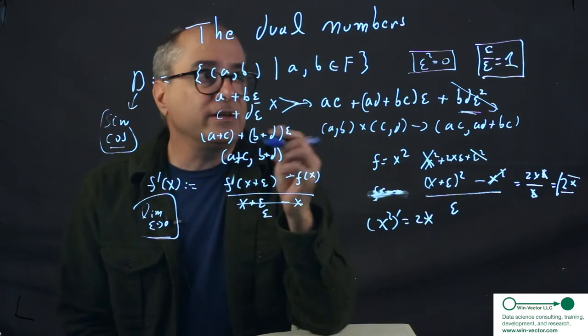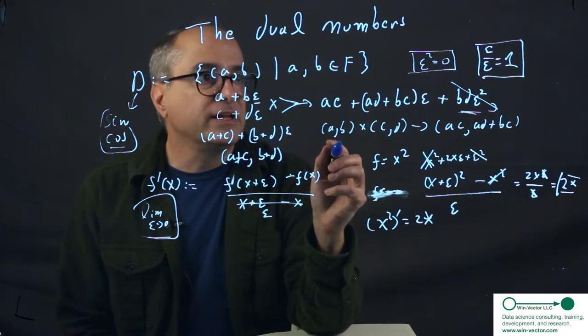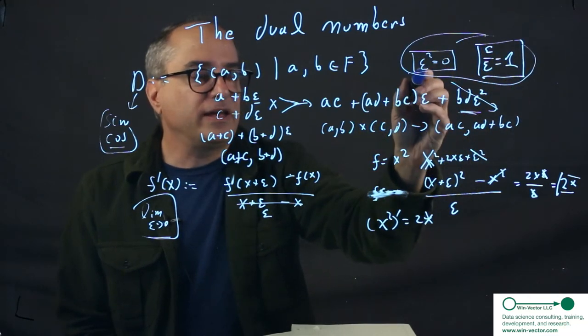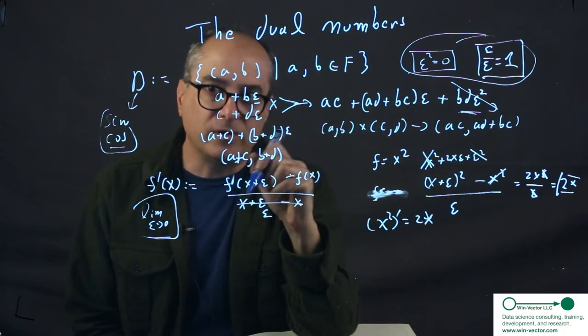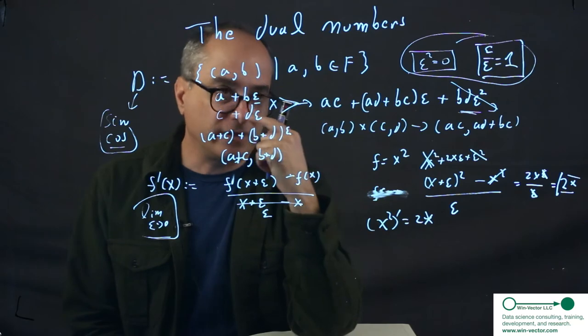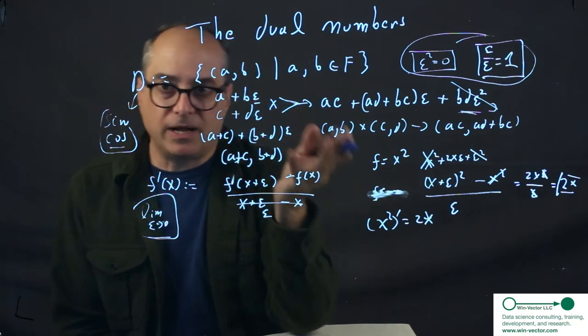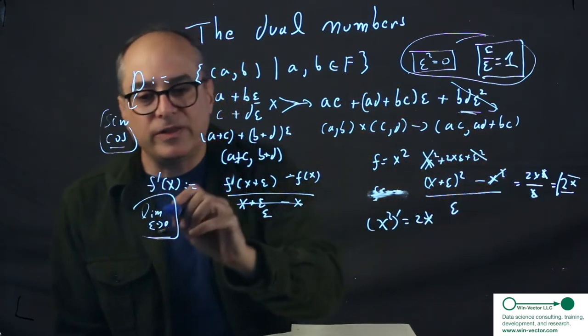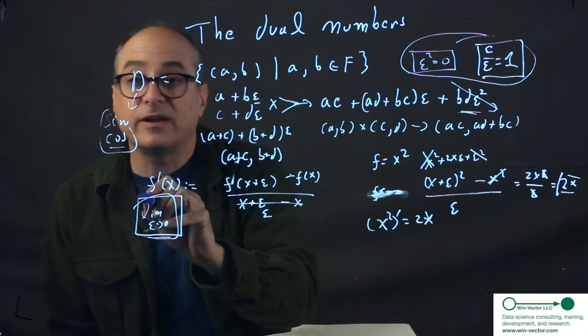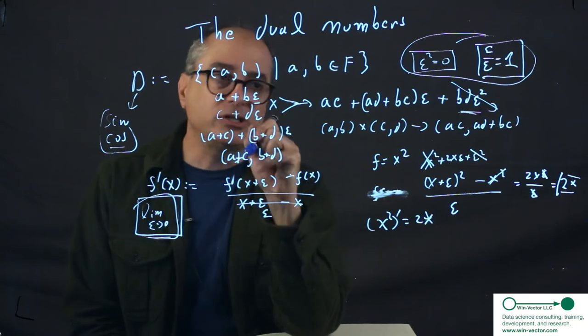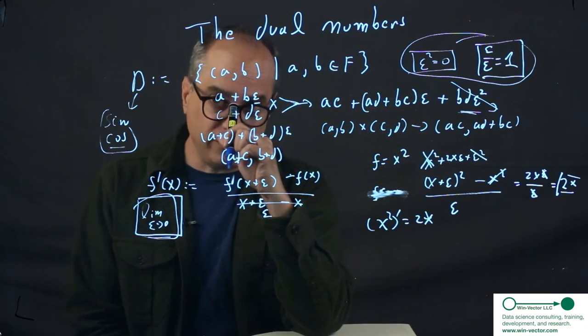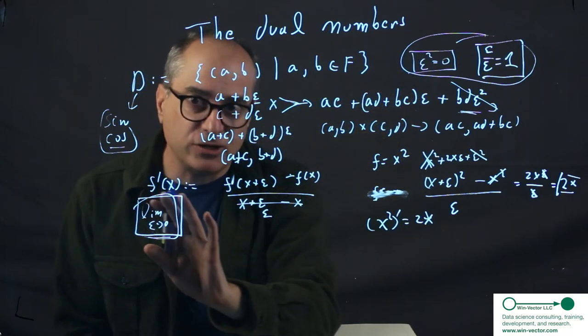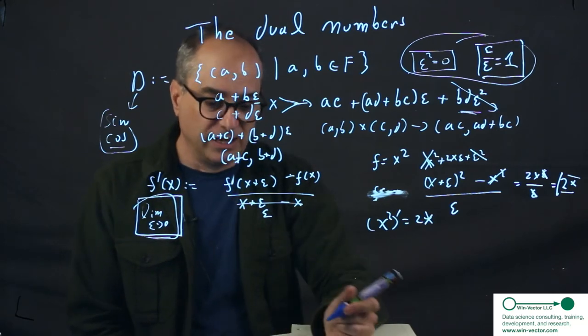The reason this didn't take off classically is this is not how Newton and Leibniz treated the infinitesimals. They said they didn't believe the square of an infinitesimal was zero so much as it could be treated as zero. So they considered that a processing step. And Bishop Berkeley very much criticized that. How can something both be zero and become zero? It's the remnant of a number not there. So they then said, okay, let's add some time control to the process, which is the limit notation. So you could tell when you were changing your treatment of the free symbol epsilon. And there were no advantages to having a number type epsilon, having a free symbol and having this clunky limit notation showing when you're taking it out was actually to their advantage.